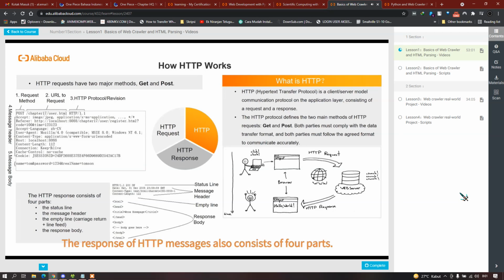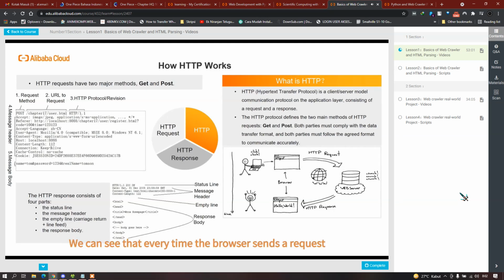The response of HTTP messages all consists of 4 parts. The first one is the status line. We can see HTTP/1.1 200 OK. This is the status line. It contains the response protocol and its version. 200 is its status code. OK is its message. Next is the message header. It will be followed by a blank line. This blank line will be there for sure. All the following contents are the body of the response, which can be automatically parsed out so the browser can display the corresponding content. It is based on the HTTP protocol.